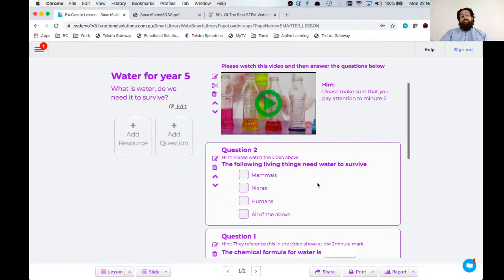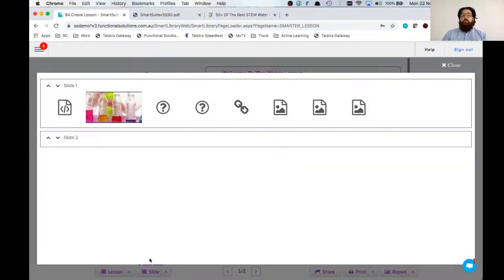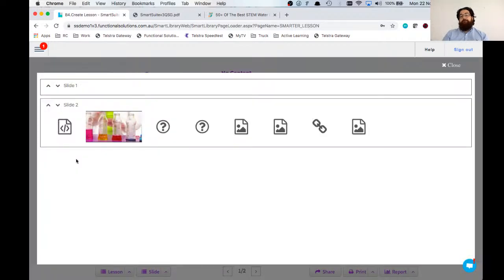There might even be a different way where we say to you, look, you've got 40 pieces of information on that page. 35 of them are questions. Instead of moving the questions to your second page, how about you create a new page and move the 5 pieces of content and then use the reorder slide to make slide number 2 slide number 1. Okay, so there's always going to be ways that we can help you out to get the best out of the system and to make the best use of your time.